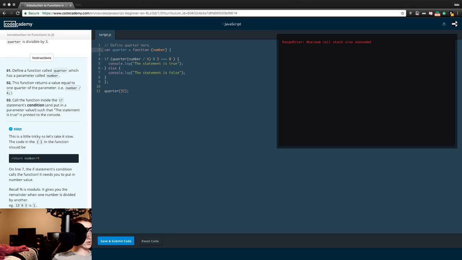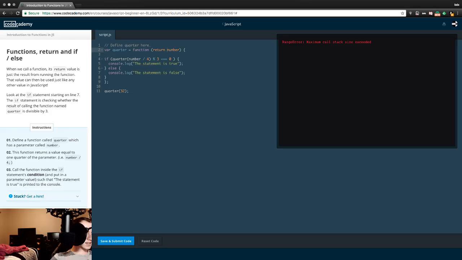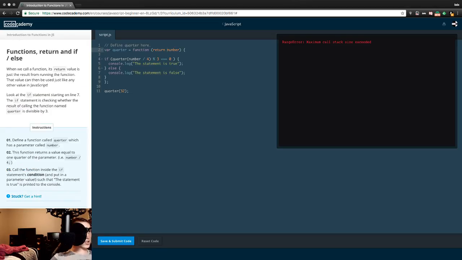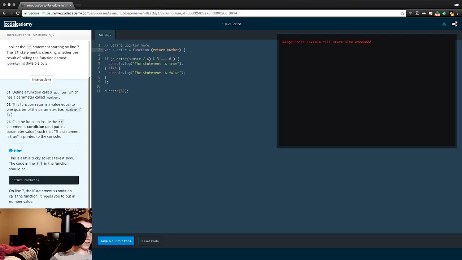I think I'm just confused from their instructions and their examples. I think it's a Codecademy thing again. It could be, it's probably my misunderstanding as well, but I feel like they were looking for number and return, or return and number, because this is what I was envisioning, which they have in their hint, but when I read the instructions, function returns a value equal to blah, I was envisioning this.